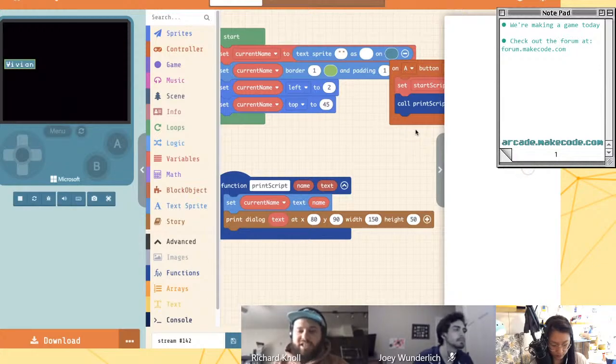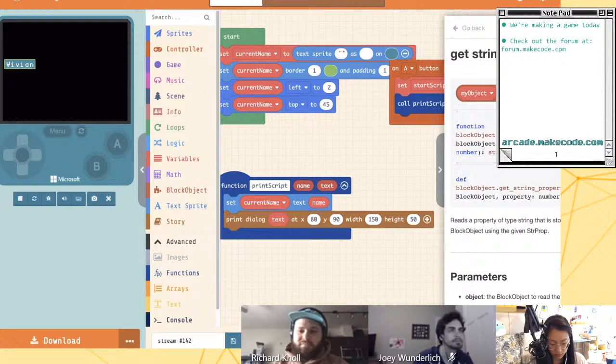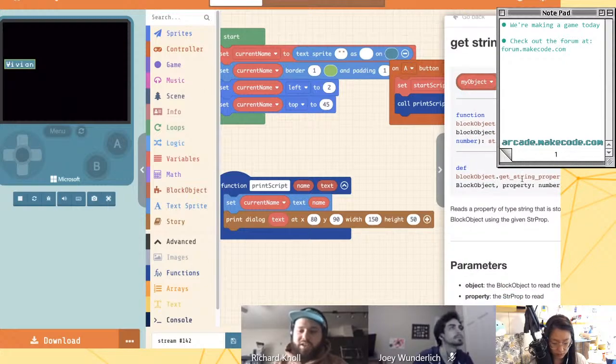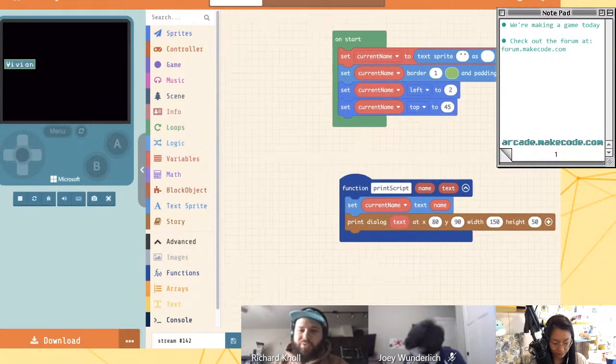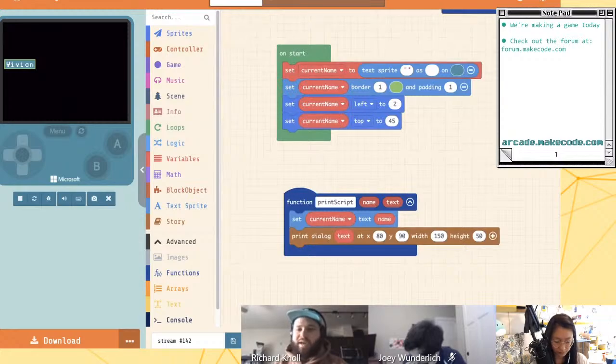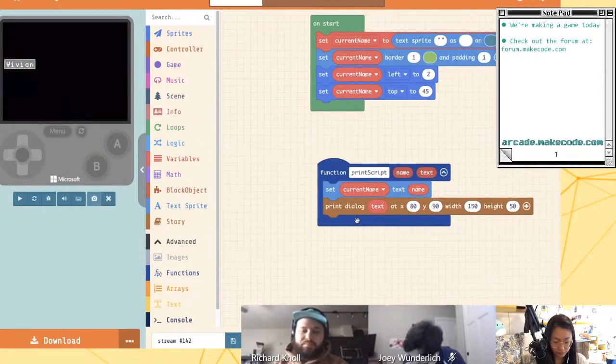Sometimes it takes a bit, especially when you're streaming your screen to Teams. Not good at multitasking either. There we go. OK, so you get the block, you get the parameters and what they do, and a description of what this does. And so most of our blocks have that. Not all of them, and we're trying to get better, especially with extensions. Sometimes the documentation isn't great, but we're trying to improve it.